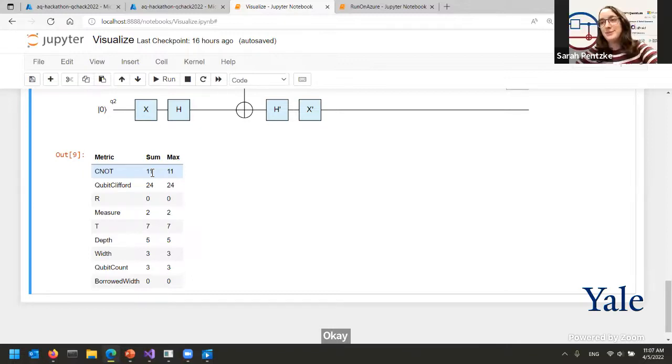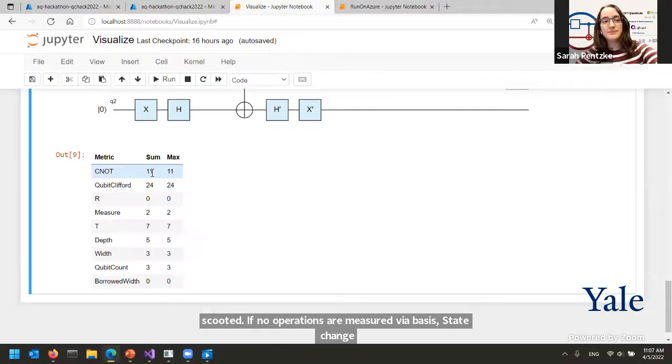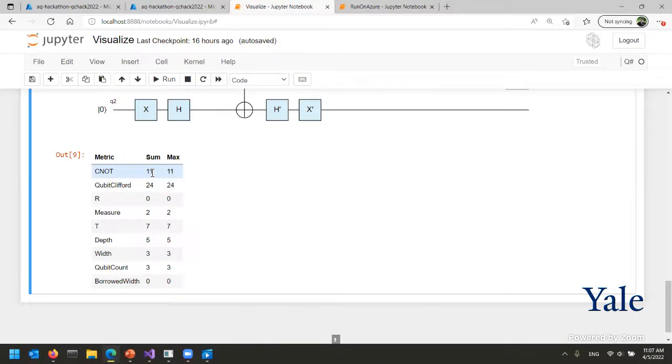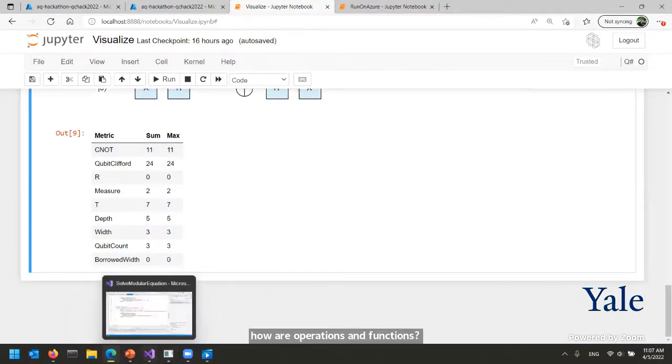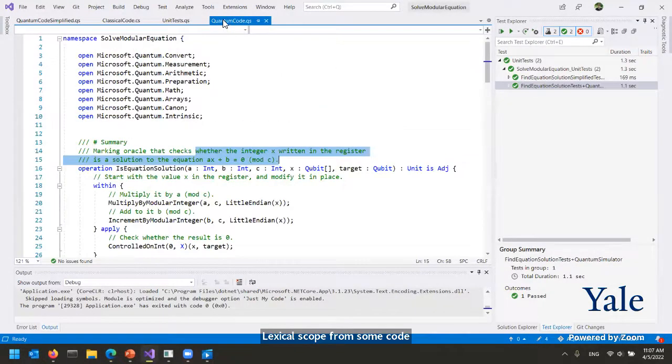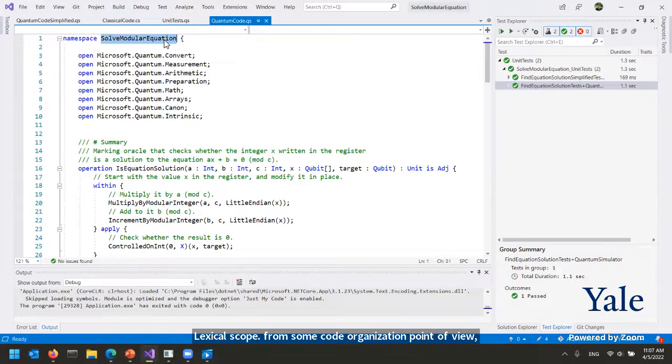Okay, so the next question is, how are oracles and operations lexically scoped if null operations are measured via basis state change? How are operations and functions lexically scoped? From the code organization point of view, the code is organized in namespaces.